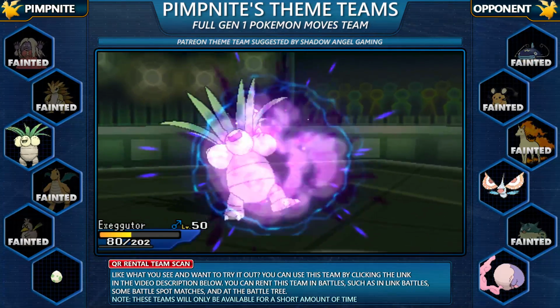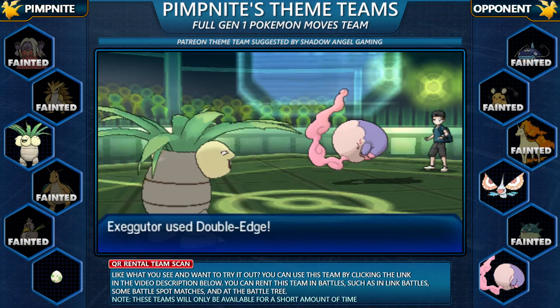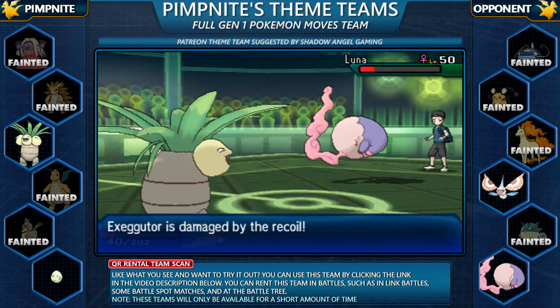Right, so the Mashana's going to go for the Zen Headbutt. As I thought, it doesn't have really much to hit me. I know that it does have Moonlight for recovery and Wish as well. So just spamming Double Edge, there's nothing I can really do here. I need one more to take it out.